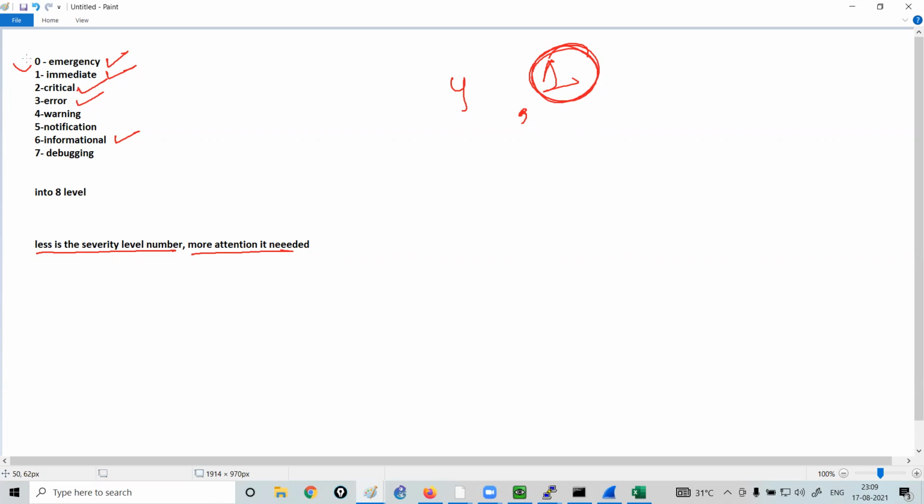If you have configured the NMS, such as Cisco Prime or some other NMS server, you might see these severity levels there. If there is any failure related to the hardware, you will see emergency or immediate.